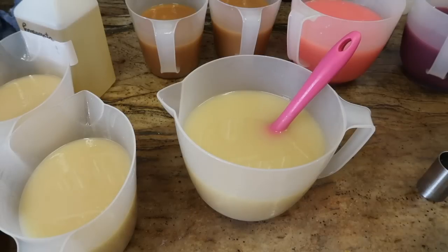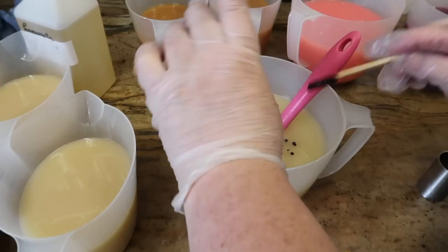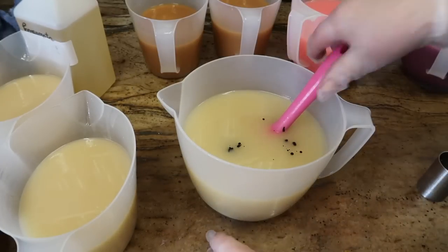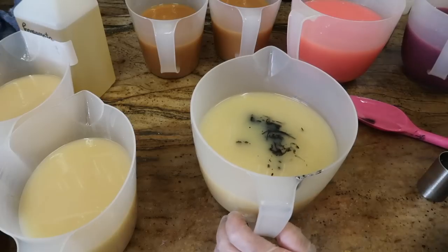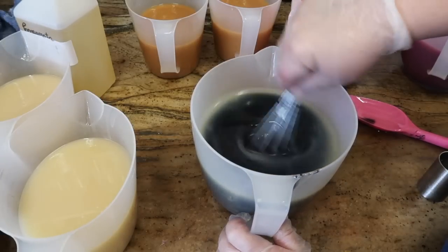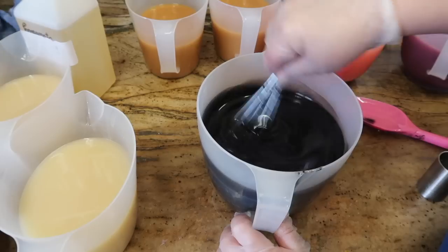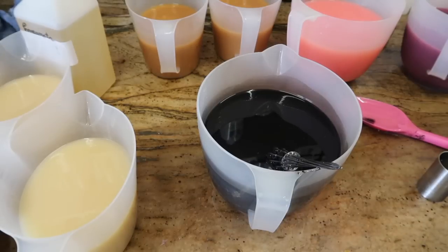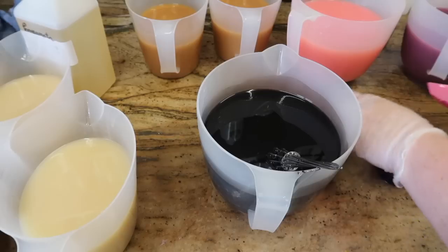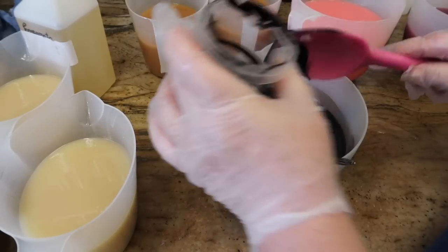And then for the last one, it's the Black Oxide. So we're just adding all of that in there. Just gonna scrape out what's left in there. Use it all up.